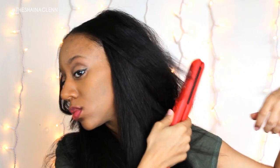I did end up using my Irresistible Me straightening iron for my leave out. I know I said I wasn't going to use any heat, but I did decide to go ahead and flat iron that. What I would suggest is to roller set it. For some reason, I don't have rollers, but I would suggest to roller set that if you can. And this is how it looks. And I think that's gonna be it for today.